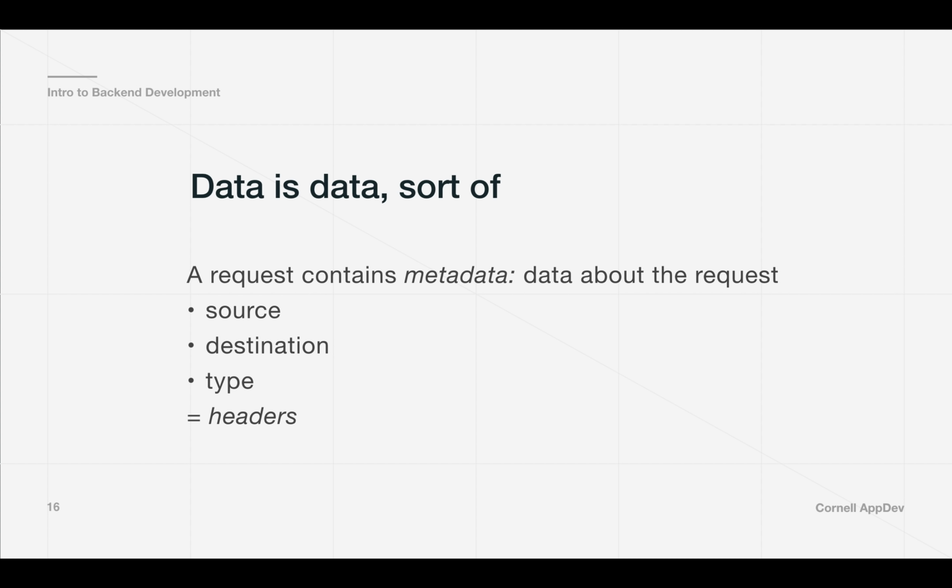For example, the source, the destination, where you're sending it to, the type of request, and there's a lot of device information that might get encoded. That allows the server to understand, oh, if there's an error, what kind of device did it come from, right? So this is included in every single request that usually gets made.